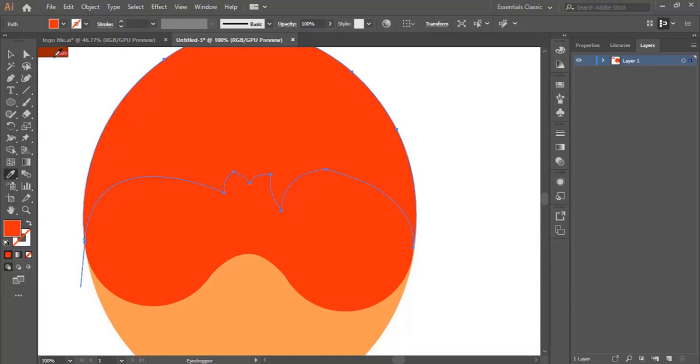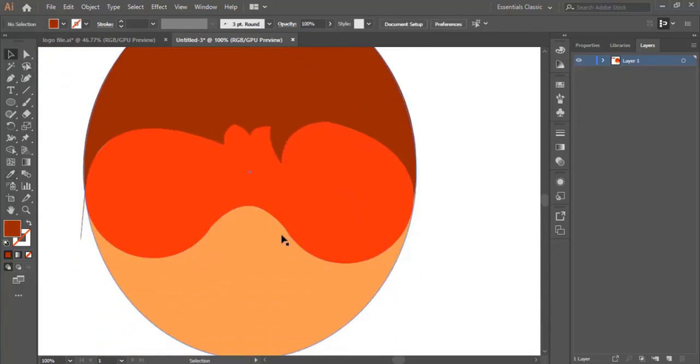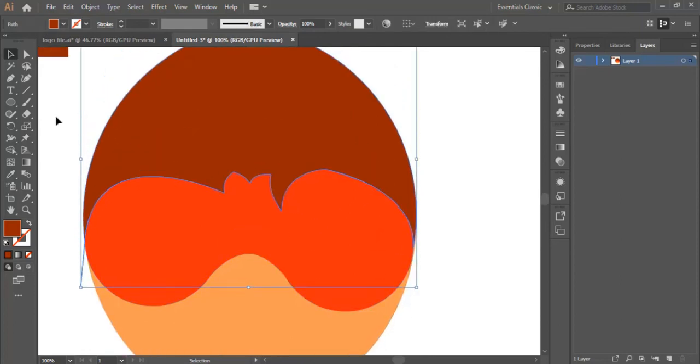Now I change the color. I use the eyedropper tool. Perfect. Now I select the curvature tool and I start adjusting the shape like this. As I said, the shape will be adjusted further in the video. Now it's time to adjust the shape.